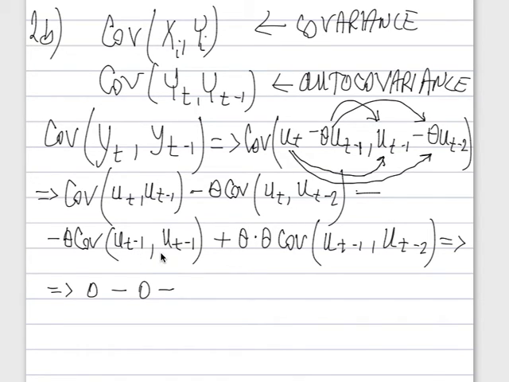It's the same thing, so it's 1. It should be variance then, isn't it? Variance, yeah, good. So theta squared variance ut. So why is it 0 again? Yeah, they are independent of each other. The realization of ut is at different times. This is at time t, this is t minus 2 in the past. So they are independently realized, they occur independent of each other. And how about this? T minus 1 and t minus 2. 0.